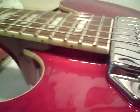All right, the fret job is done. And it plays so nice. I just really love to have a little bit of meat under my fingers. I did have a problem with the bone nut, which I don't want to talk about. It really aggravated me. So I got the original one in with a slice of a card underneath it for now. So I got to get another bone nut. But I'm really happy with the fret job.